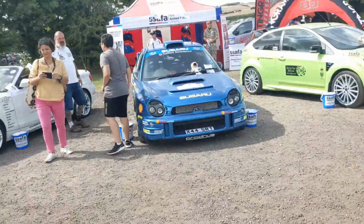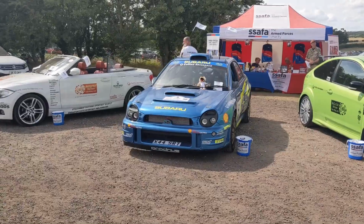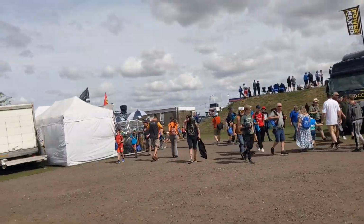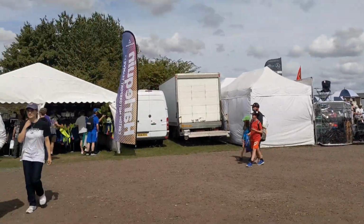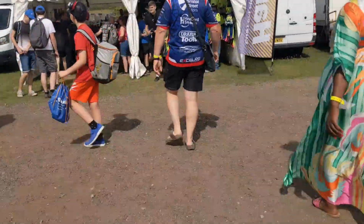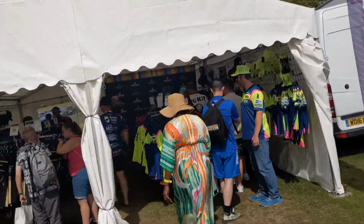So we're at the stalls now. There's a good few of them as well, which is good. But imagine winning that. Got loads of stalls. They've got a lot of driving experience on the rigs, haven't they? We'll have a go on here later. Loads of clothing up there. Got a load of freebies as well. Just got a quick fit free bag. We got a Car Gods free bag with our VIP as we showed earlier.